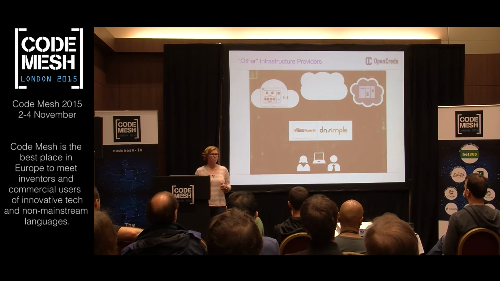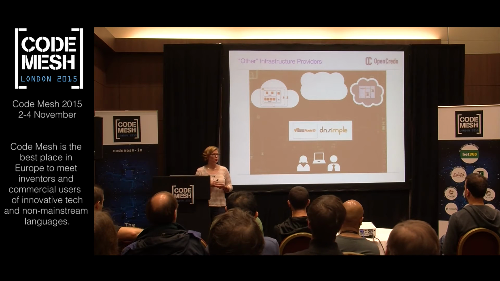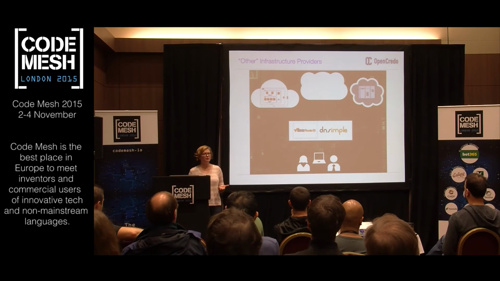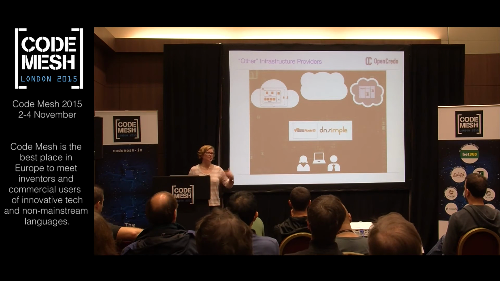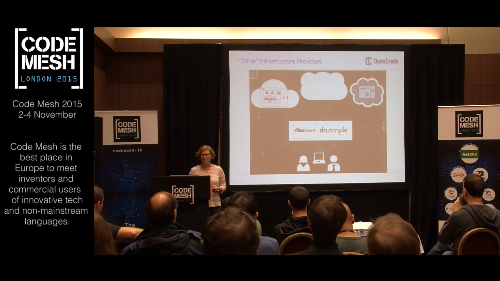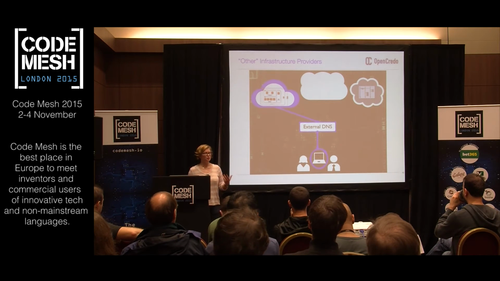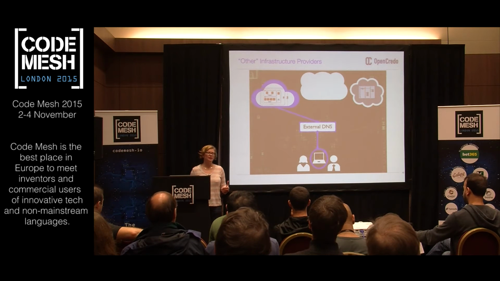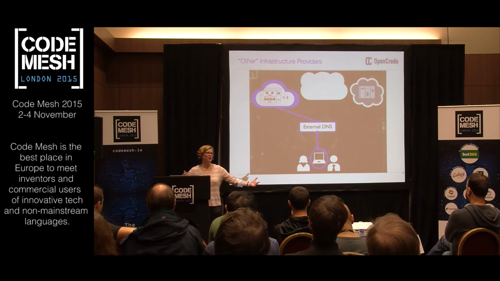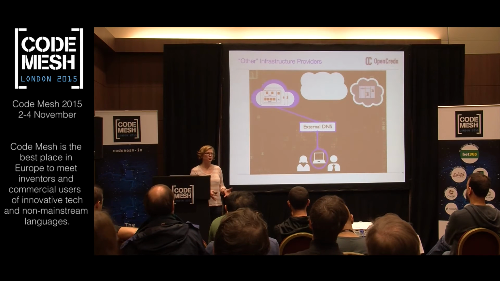Terraform also covers more than just your traditional compute resources. It can also have provider plugins for things like PaaSes, so Heroku and Cloud Foundry. There are plugins for that. There are also plugins for software as a service, so things like DNSimple or Mailgun. Anything with an API in the infrastructure that you can control, you can potentially have a plugin for. And this proves extremely useful when you want to combine infrastructure from different providers. And this is exactly the case that we have in our example scenario here.